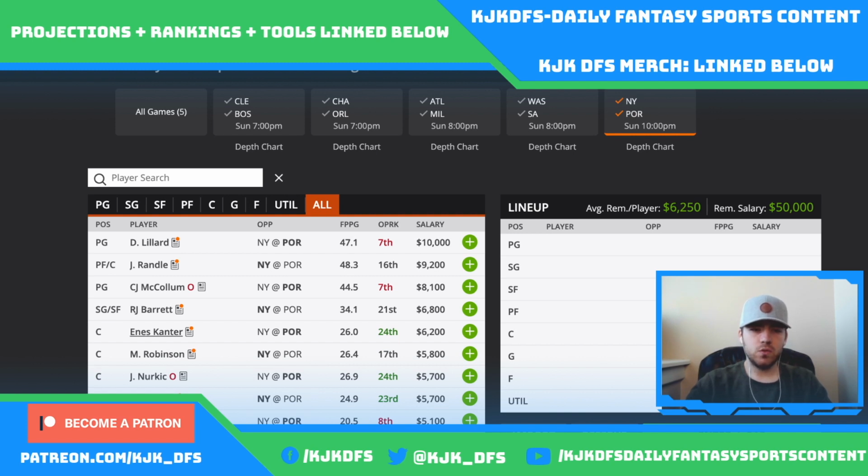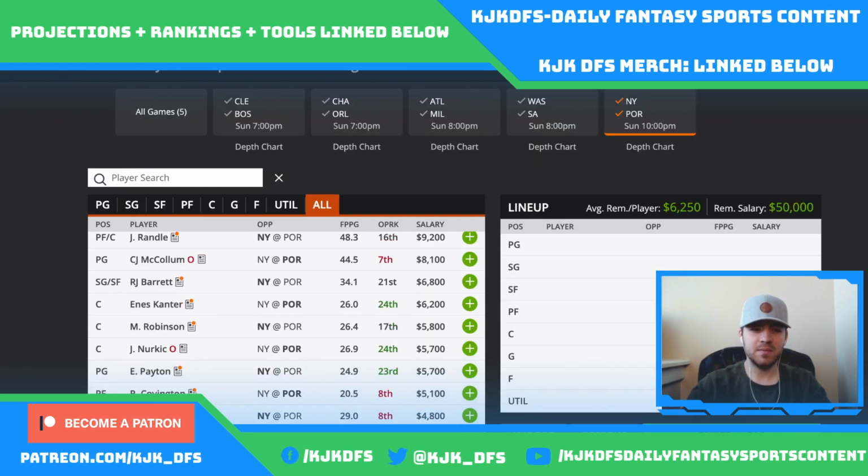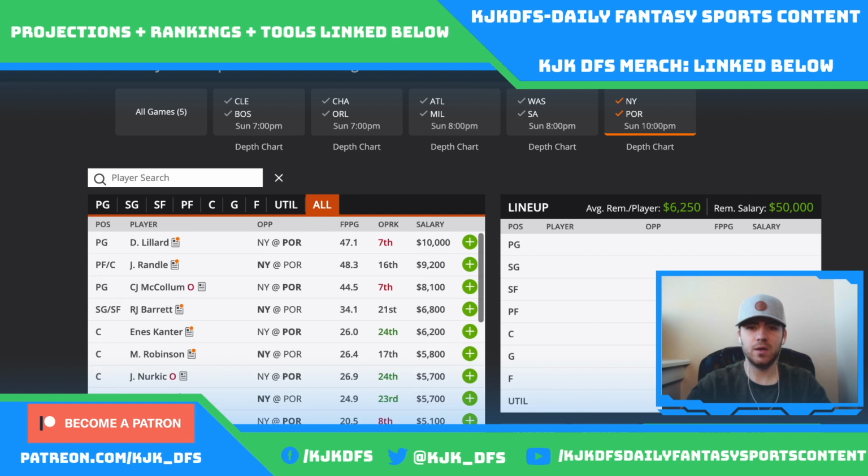Enes Kanter, 6'2", the new starting center for Portland. You could play him, but it's a slow-paced game. We have cheaper options in faster-paced games. Brook Lopez. We got Alex Len, hopefully. So, yeah, got to kind of make it short and sweet in this one.